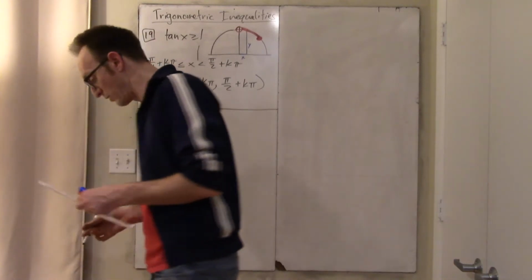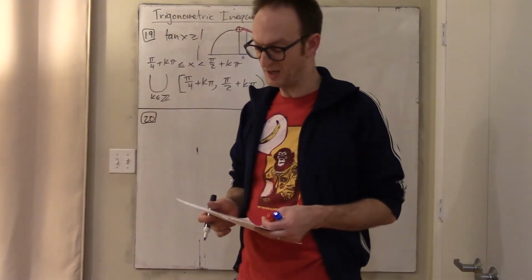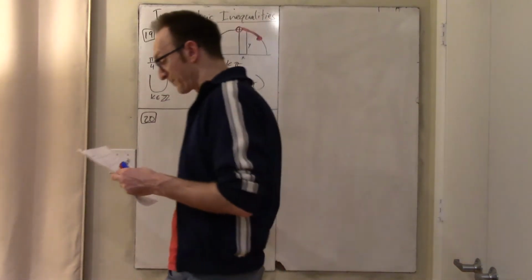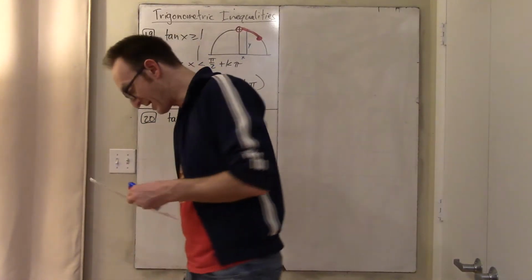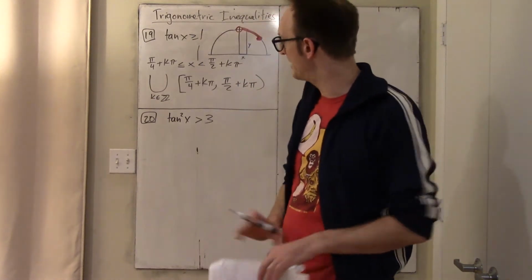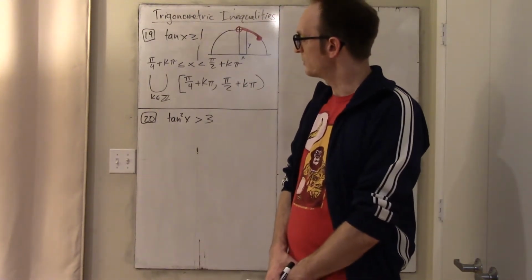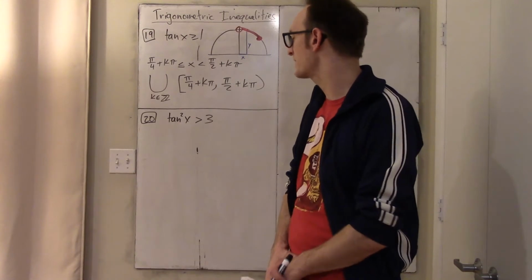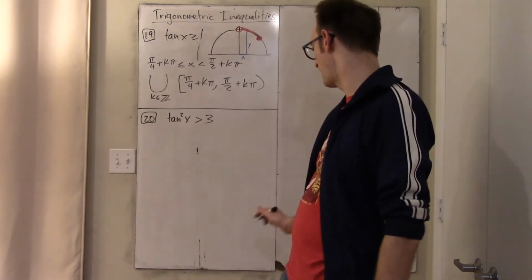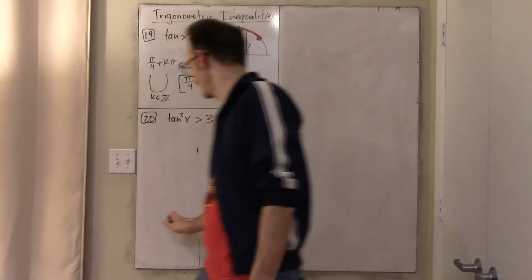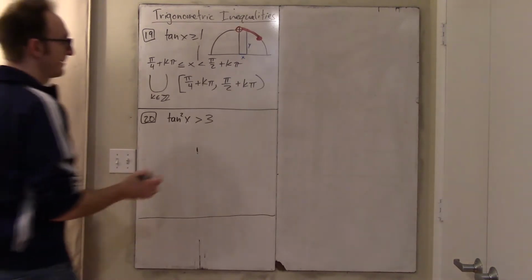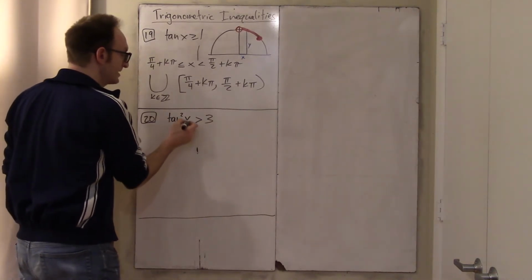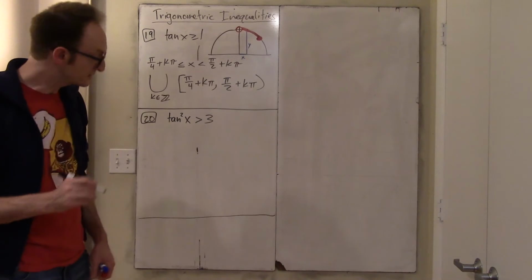So let's go, and there's sort of good ideas and bad ideas maybe here. So okay, number 20. Tan squared x is greater than 3. Alright, this is pretty hard, so what should we do? Well, it's important when doing problems like this to already know some things. There are some things which come up so often, such as quadratic inequalities like this, that maybe it's worth it to just have a good sense of them.